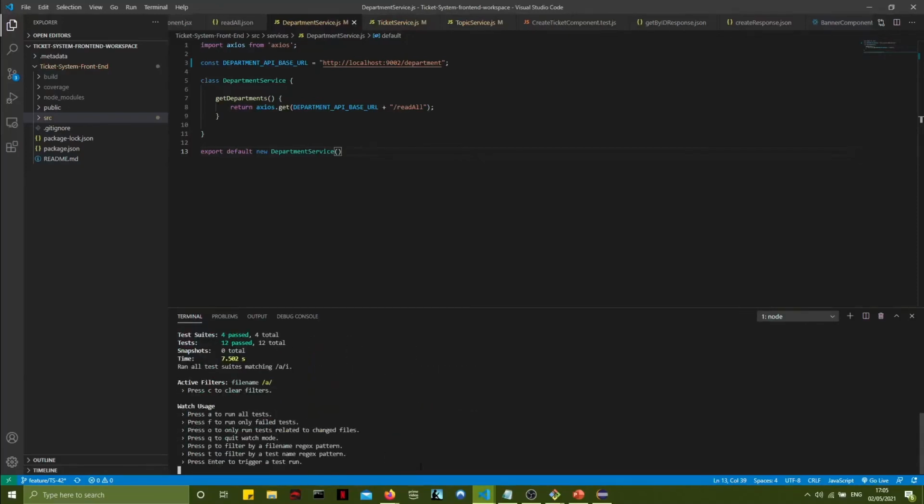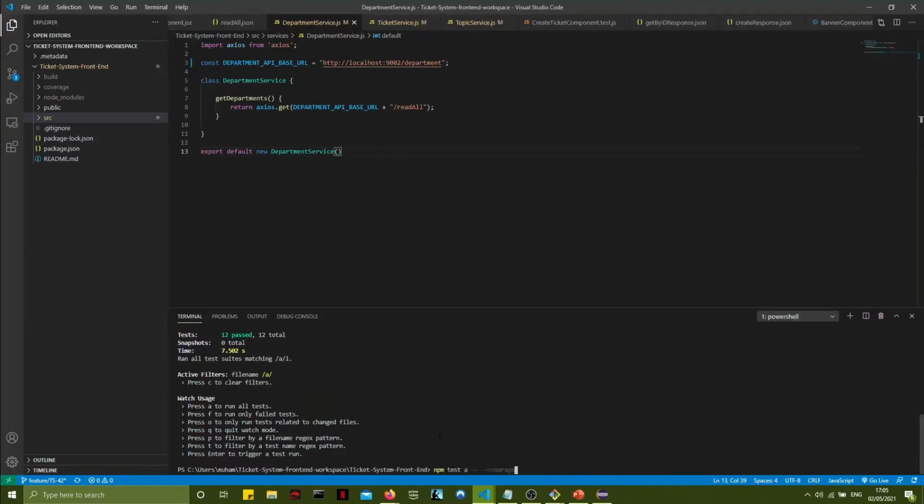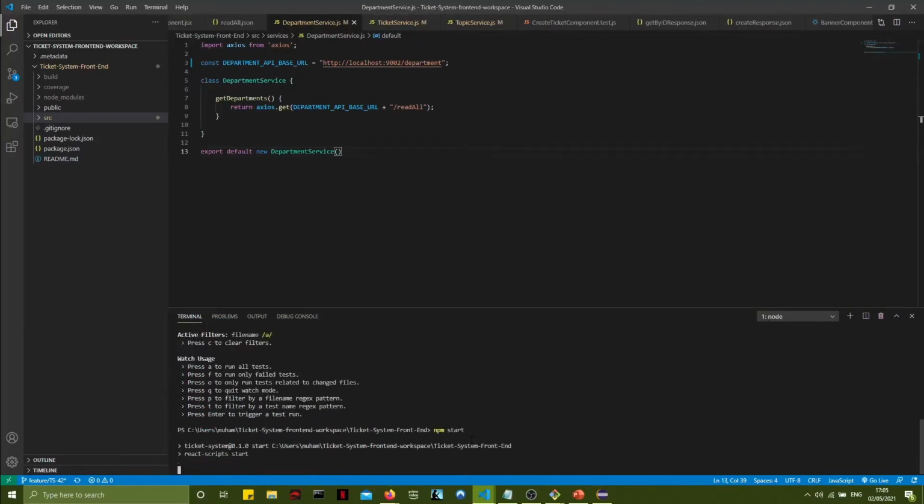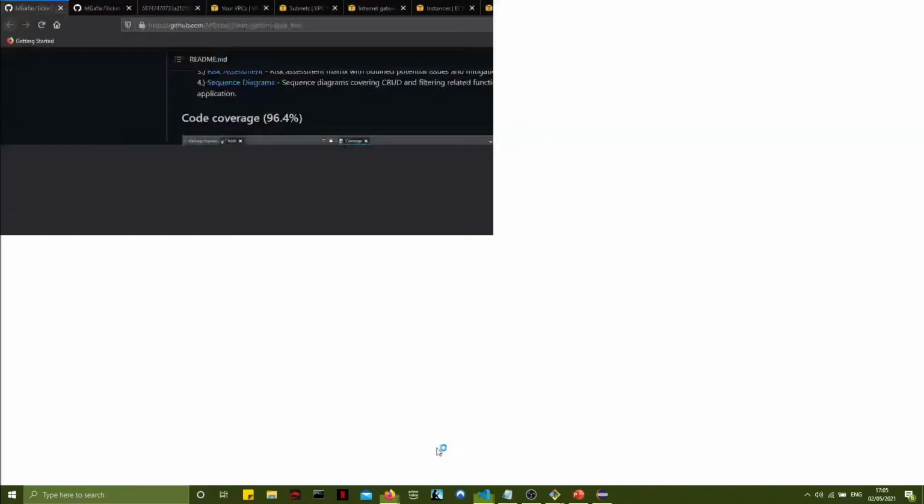The final thing I wanted to show is not just the unit tests running, but also the Selenium automation testing. So what I'm going to do is start a development server because I do not want to mess around with the prod right now.